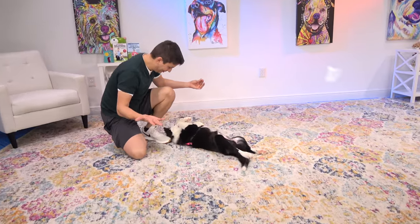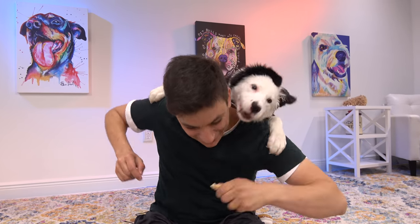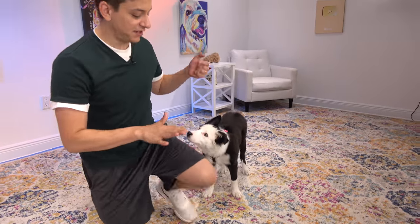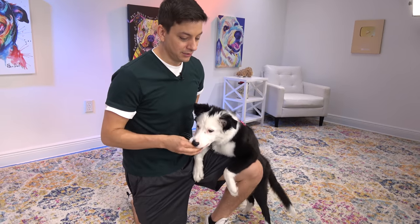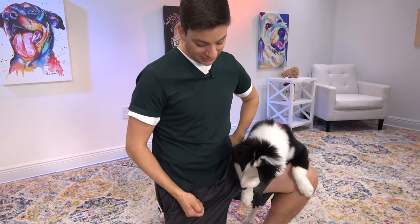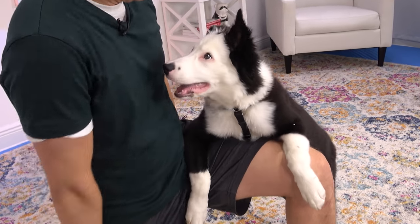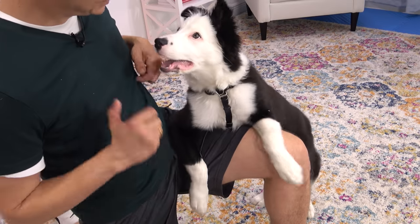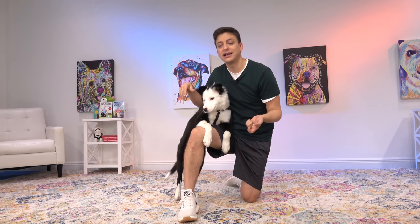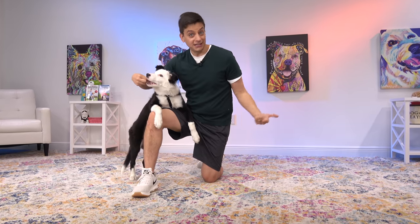Hug is looking really good and this is a handy skill - putting your paws up on something. We've been working on this variation. I'm trying to get her eyes off of the treat. I want to eventually be able to have her look in various directions. You sometimes don't realize when you're teaching something that it can turn into something else, and they start generalizing these skills. Check this out on the other leg - no training at all. It gets to a point where your dog is just like, oh okay, I know how to do that. It might not look like much to have her do it on a different leg, but that's a significant variable change.